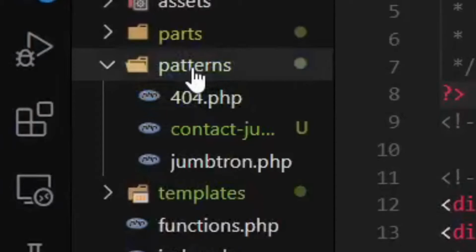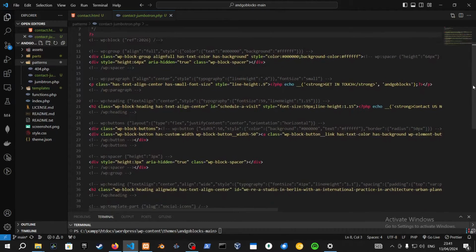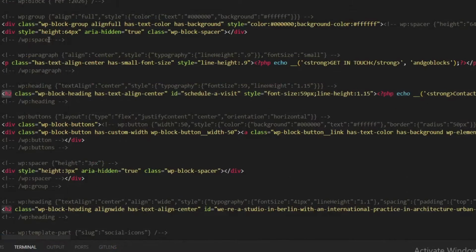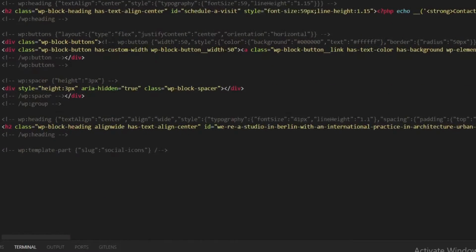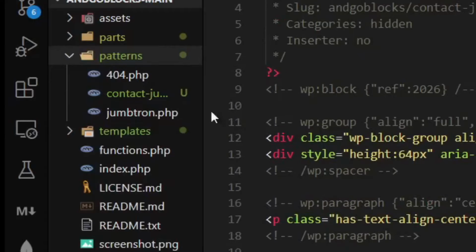Alright, so if you check out the code in front of us over here, this is the patterns directory. If you check out any of the patterns that I have created, and actually I updated my GitHub accordingly, you can find out that in the patterns, the Create Block Theme plugin is actually providing actual code, the h2 tag and so on. Also giving us some class names, and some properties like aria-hidden and so forth. Also giving us some PHP code. So that is basically why I am advising you to use pattern instead of a template part.